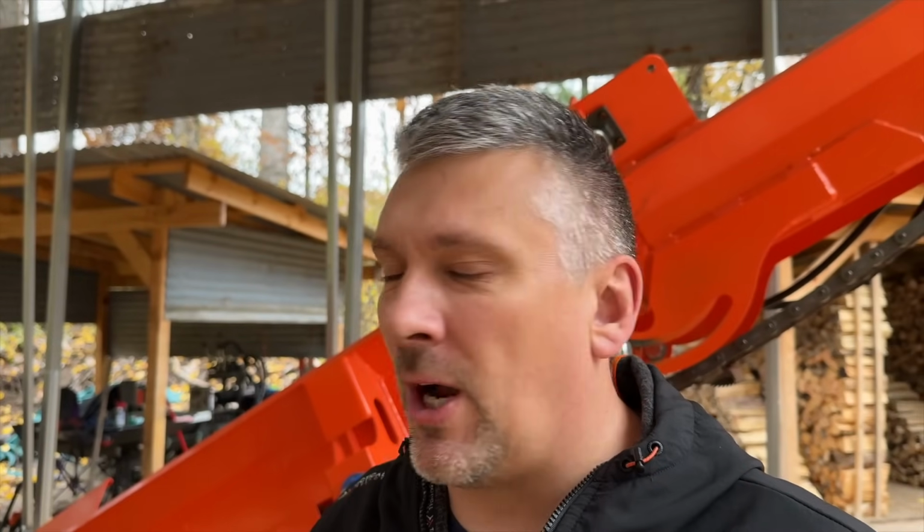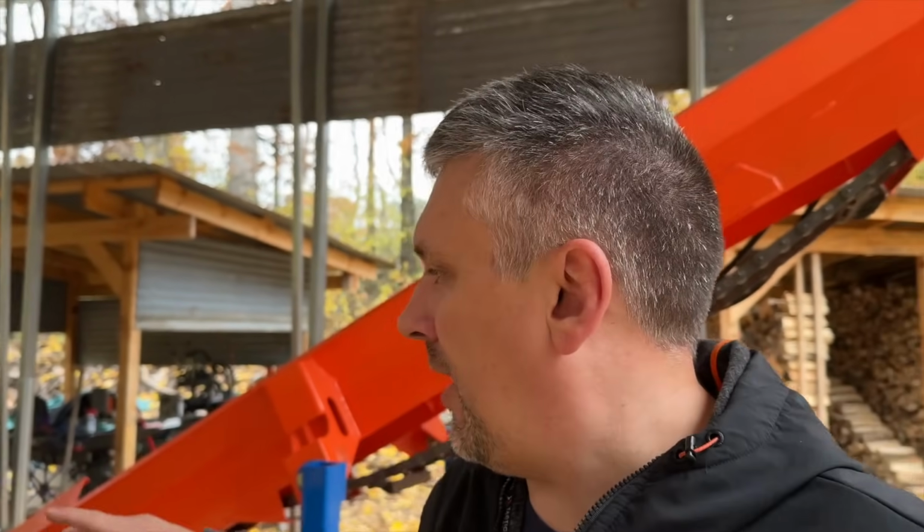So the mystery log is almost completely split all up. I do have a few more pieces that I did save that I want to show you guys in an upcoming video, running it through the five-way wedge on the Easton made 37D. I think the five-way has become my new favorite go-to wedge for splitting.